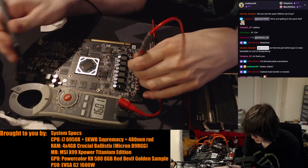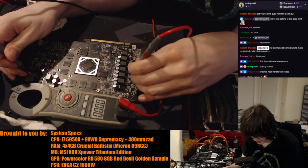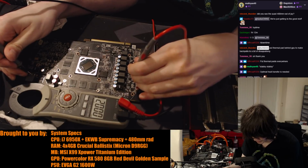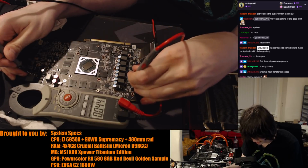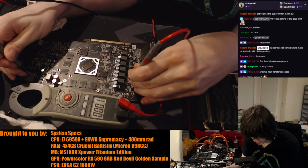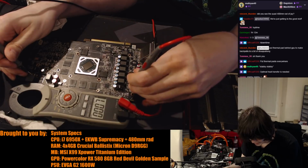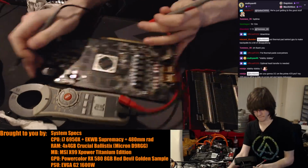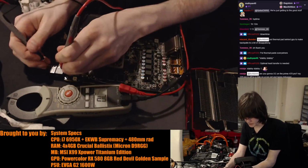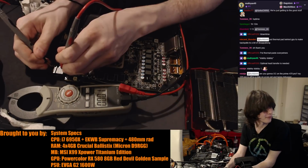That is definitely 12 volts. Yeah, so that one's 12 volts there. What about this one? Same thing. So that's two more phases on the 6-pin. And I'm going to guess that this phase right here is also on the 6-pin. Okay, that's interesting. What about you? Also the 6-pin. Wait a minute. Are these two connected? Oh, boy. Those are in parallel.